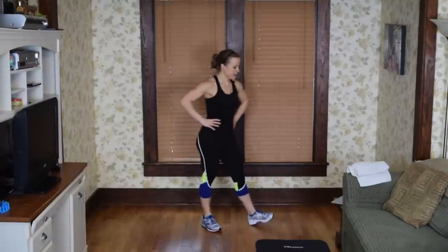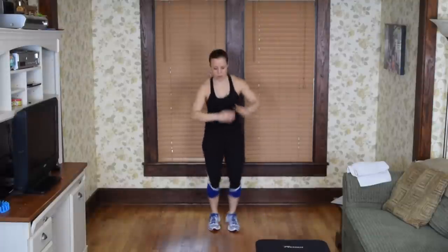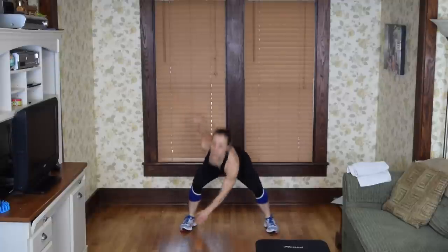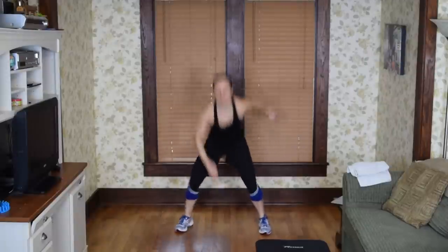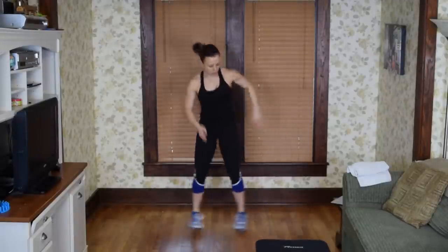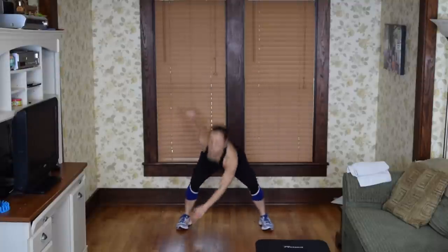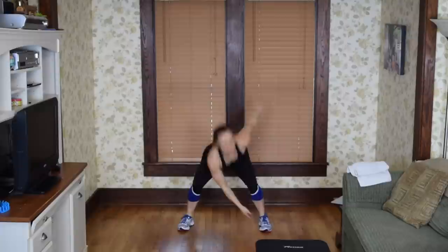We are going into some in and out squats here with opposite toe touches. Try to really twist and reach for those toes so that you can engage that core with this move too. It's not just a cardio leg move, it is a nice ab sculptor too. Awesome job. Even lean and face that foot when you do these.